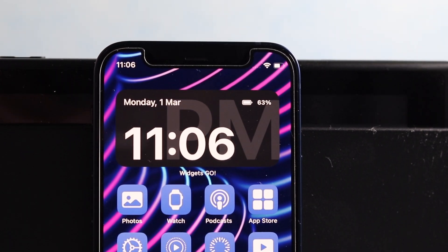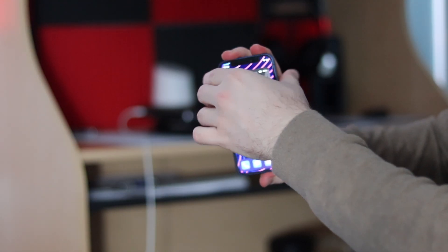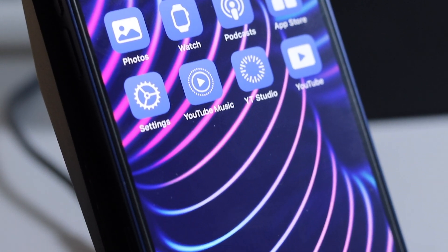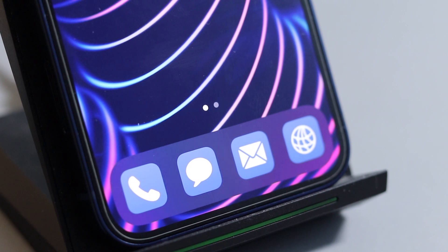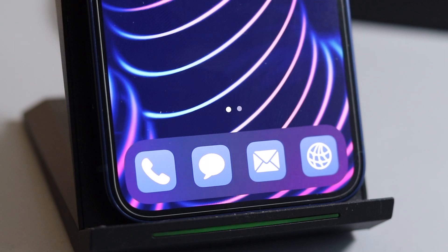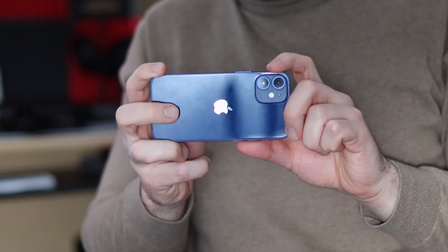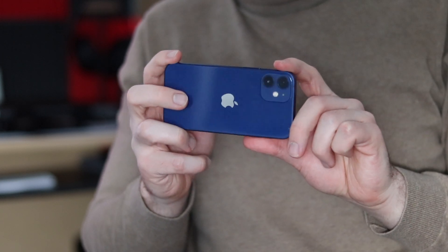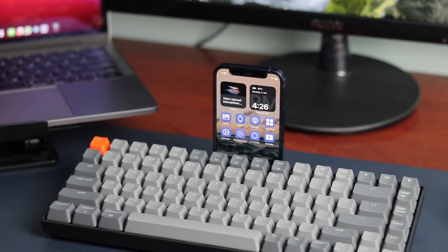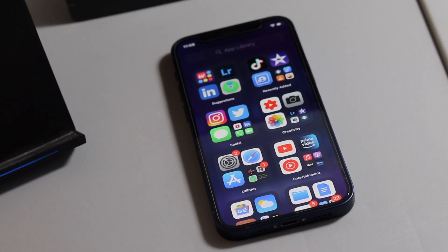As a heavy user, I'll end up needing to charge the phone by the afternoon. If you're a light user, don't worry about this, but heavy users will need at least one charge mid-day. For those who need longer-lasting battery, the 12 Mini is a no-go. However, if you mostly use your phone for calling, texting, browsing, and emails, you'll be fine. The 12 Mini does last about an hour longer than the 2020 iPhone SE. Just know that battery is not a highlight of this phone.